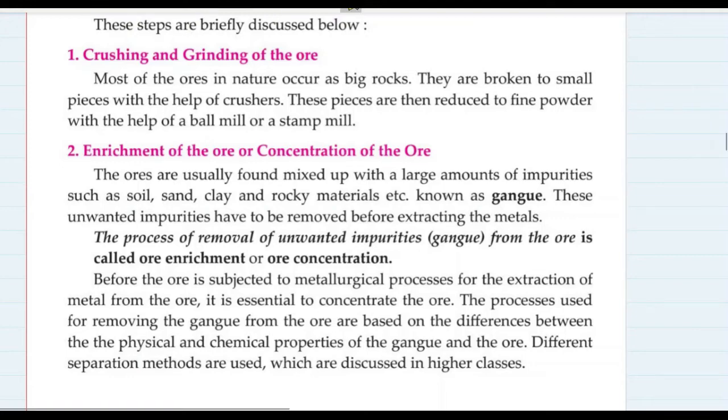These crushers have different names. The names of these crushers are big jaw crushers or ball mill grinders. If you go to YouTube and check the videos of big jaw crushers or ball mill grinders, or crushing and grinding ore, if you just type that much, you will find many useful videos, just for your knowledge. Because see, what you're doing is imagining things right now, and that is a beautiful thing.